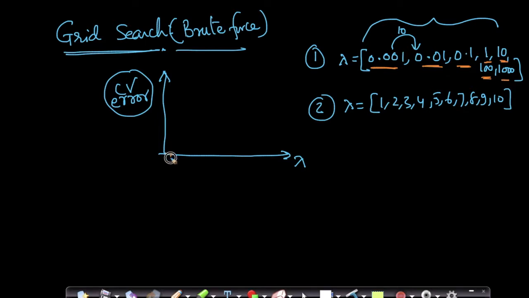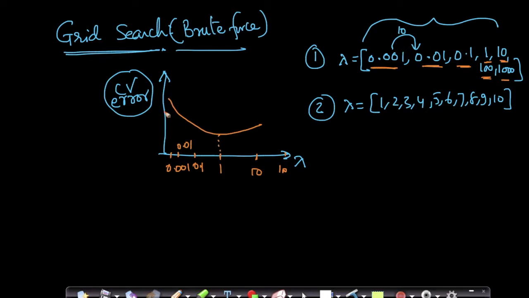So they'll take lambda which is very small, let's say 0.001, then they'll take lambda which is 0.01, and they'll find what the cross-validation error is for each of these values of lambda. Right? Similarly, they'll take lambda equals 0.1, lambda equals 1, lambda equals 10, lambda equals 100. For all these values, it'll plot. For example, suppose we get a plot like this. Then we know that lambda equals 1.